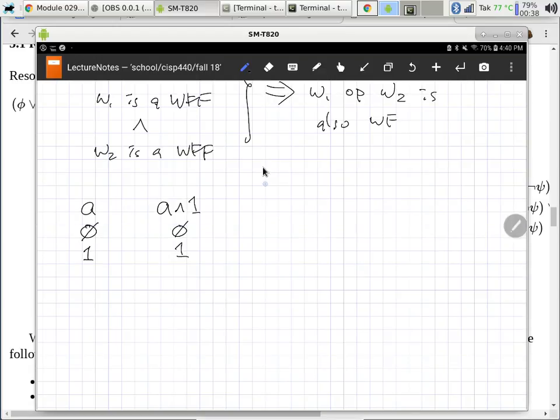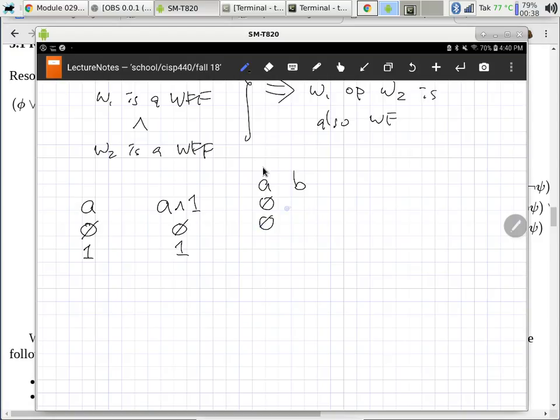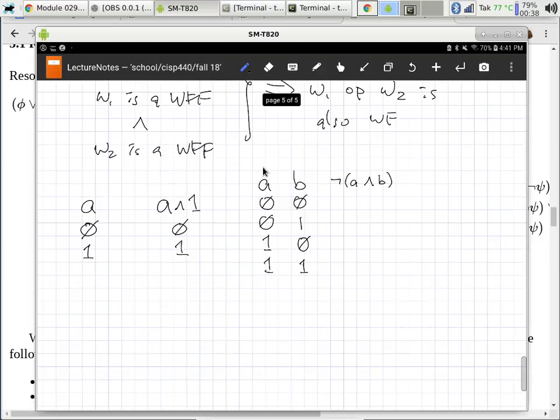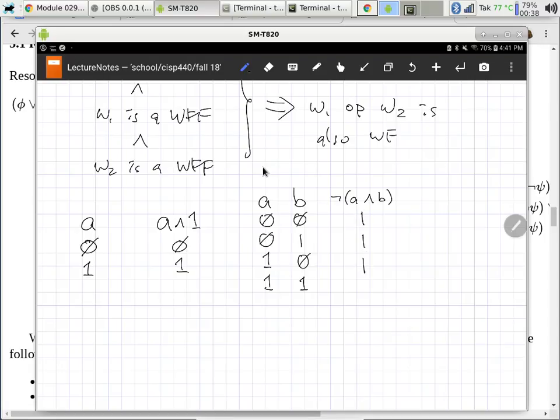All right. So we have A and B as independent variables, which means when A is false, B can be false or true. When A is true, B can be false or true. Is that okay? Now we look at the negation of A and B. If at least one side is false, I know the whole thing is going to be false, but then the negation of the false is true, so we know it is 1, 1, 1. When A and B are both true, then A and B is true, the negation of that is going to be false. Then we have not A, the whole thing, or not B, the whole thing.